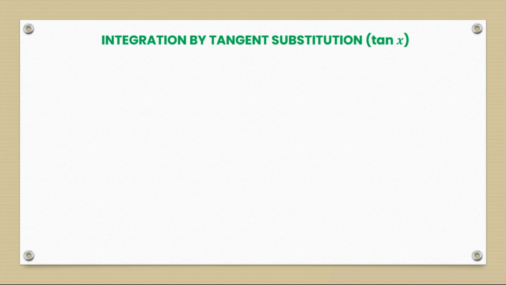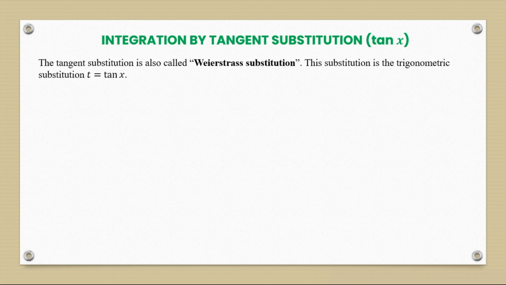So it can also be called tangent substitution, but it's not to be confused with the other form that we've actually shown before, because the other one is a restricted tangent substitution that we've looked at before, probably in video number 6. So this is different, and we actually have to understand when this is useful. The tangent substitution is also called Weierstrass substitution.